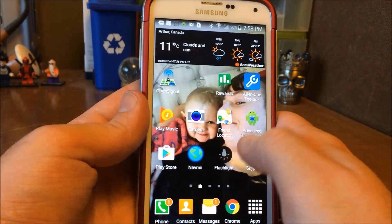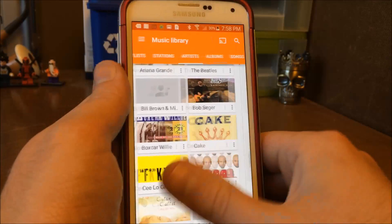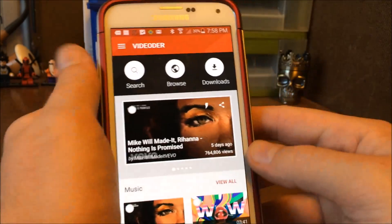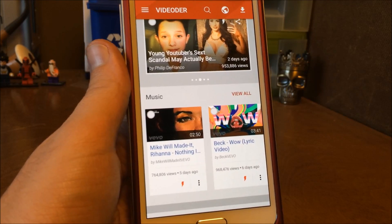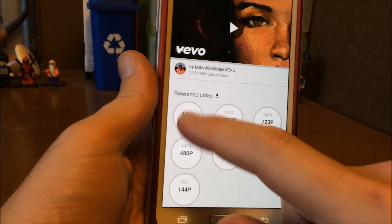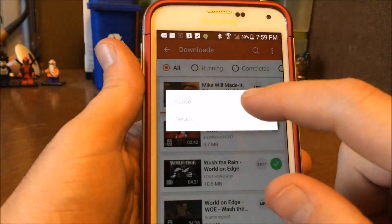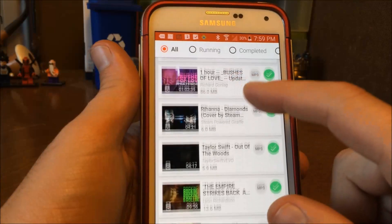One of the big things I use my old phone for is music. If you're somewhere and you want to download new music permanently, get the app Videoder — V-I-D-E-O-D-E-R. With it, you can download videos as MP3s directly to your device. You'll see it pop up and then you get to play it when it's done — it'll download and then encode. With this you can download full videos or MP3 versions of them.